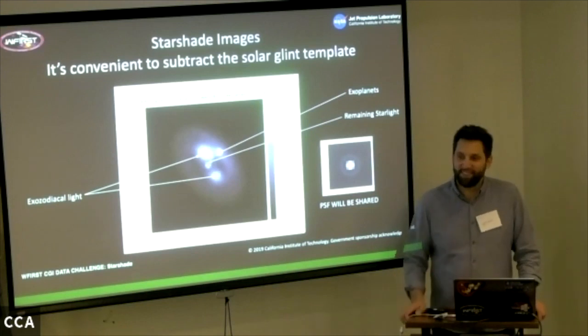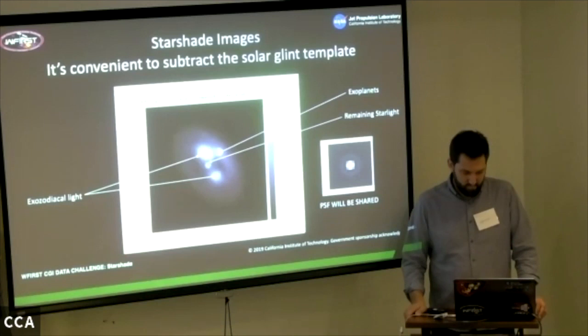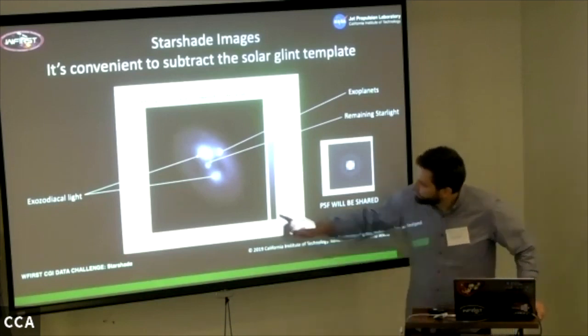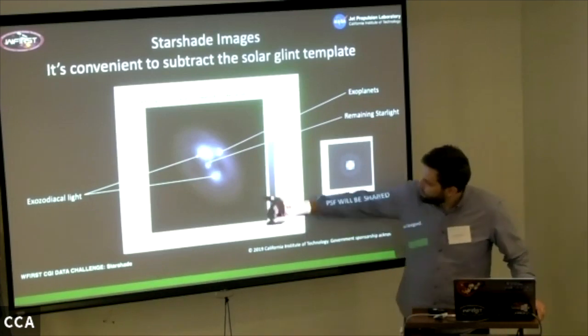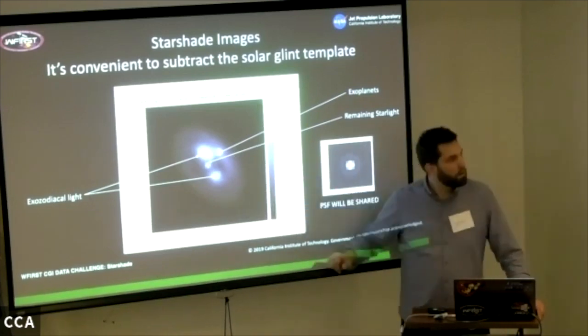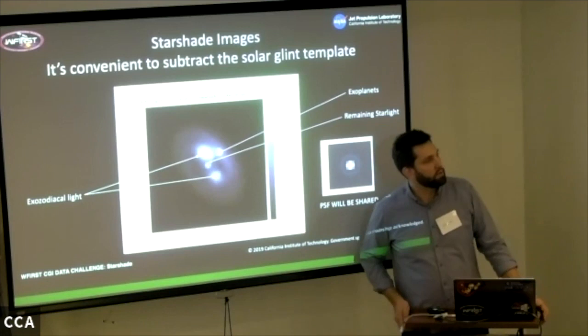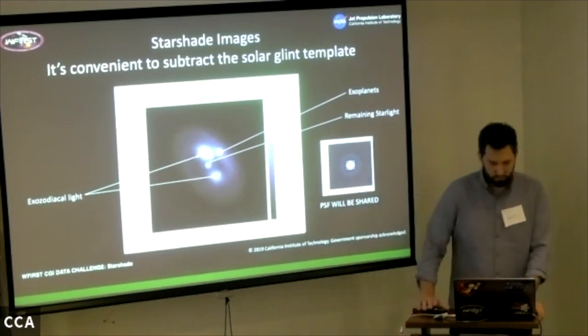I think that the question is a very good one, by the way, because if you look at the bottom part of the exozodiacal line, yeah, thank you, Julian. That's almost the same size as the exoplanet, right? I mean, the angular size. We can see better on this screen here. So it's very similar to the exoplanet.